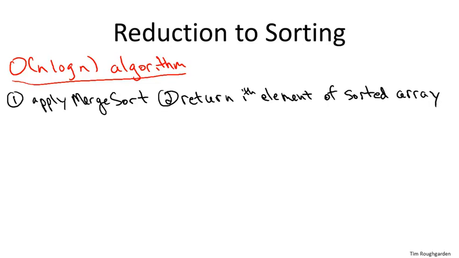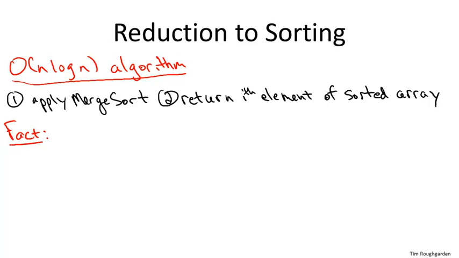But again, remember the mantra of any algorithm designer worth their salt: can we do better? We should avoid contentedness. Just because we got n log n doesn't mean we should stop there. Maybe we can be even faster. Now, certainly we're going to have to look at all of the elements in the input array in the worst case. We shouldn't expect to do better than linear, but hey, why not linear time?